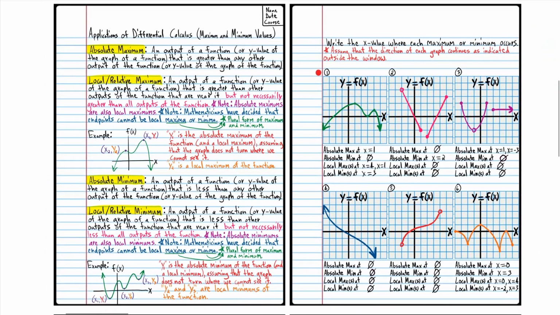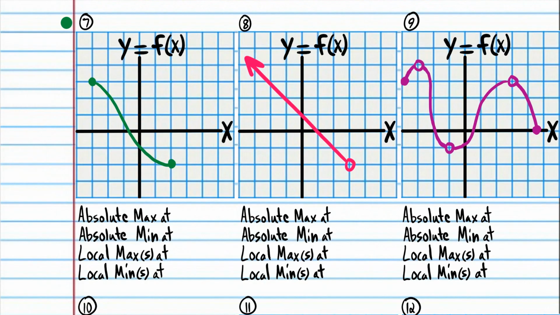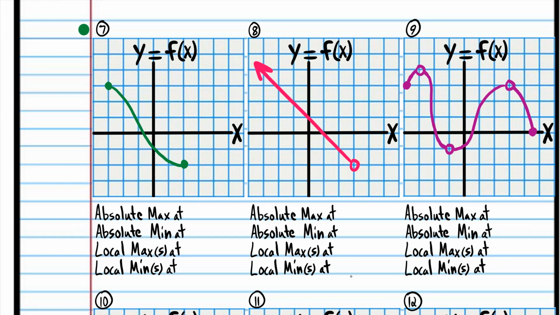Go ahead and take a picture of all this information, and I want you to try some of those problems now. I want you to attempt number 7. So remember, absolute maximum values, absolute minimum values, local maximum values, local minimum values, we're all referring to the y values. Those are y values of the graph. But we want to know where those y values occur. When we say where, we're talking about the x values. So you want to write the x values where these special numbers, the values of the functions, occur. So try number 7. When you come back, we'll do it together.